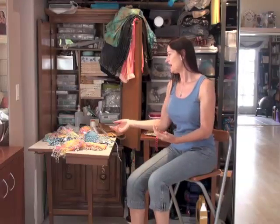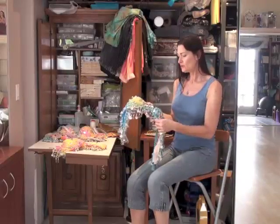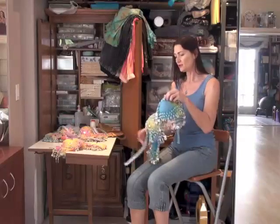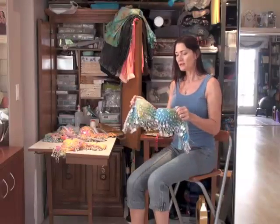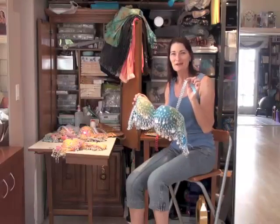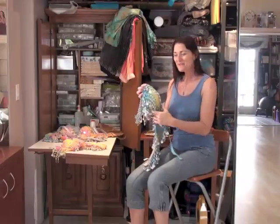Now, a couple months ago I showed you how to make a costume out of a regular bra, and I used just regular hip scarves, which is a lot of fun and really easy to do. I showed you how to do that, but I never showed you how to make the strap, so I'm going to show you that. That was a special request just the other day, so I'm doing this for you.